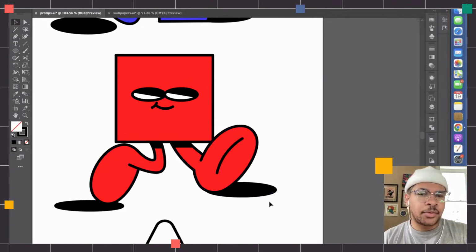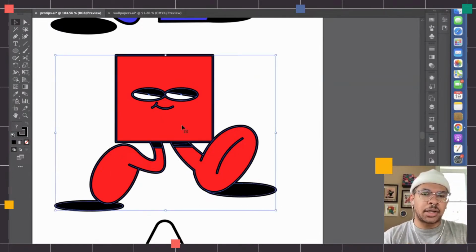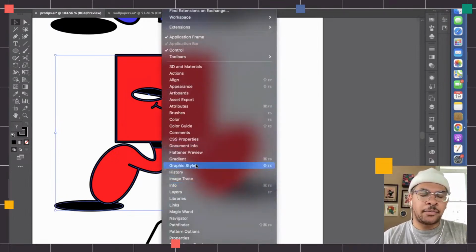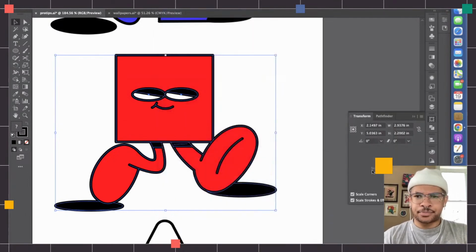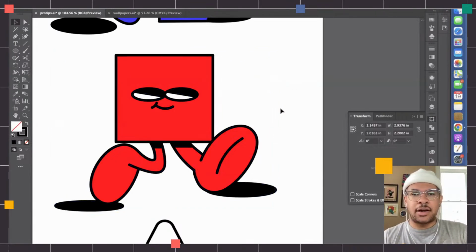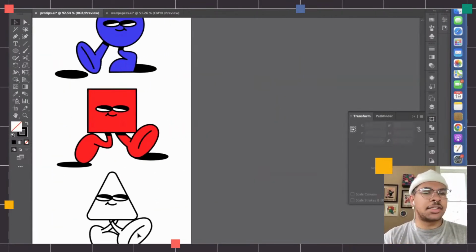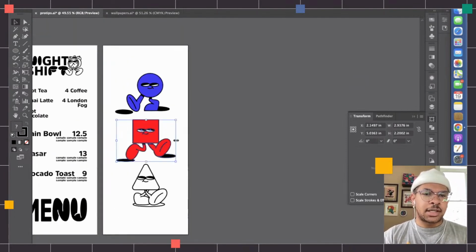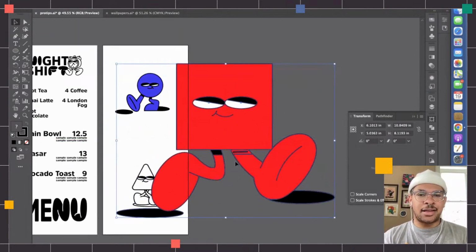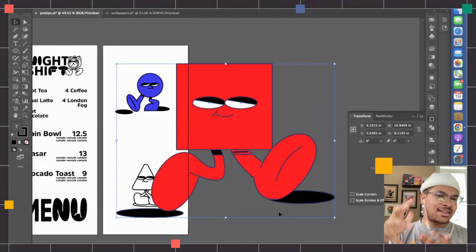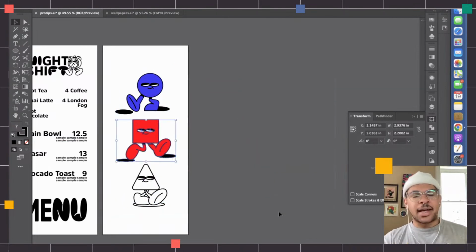The biggest example of why this stroke feature might not be the best is if we go down to our Windows panel, we go to Transform. This is an option I have turned on. It is not turned on by default. So if we turn that off and say the client wants to scale up our character, let's scale up this character. You'll start to see that that line right there is starting to get a little funky and things are starting to look a little weird. Our character's thinning out and things aren't working correctly. So that can be a problem.